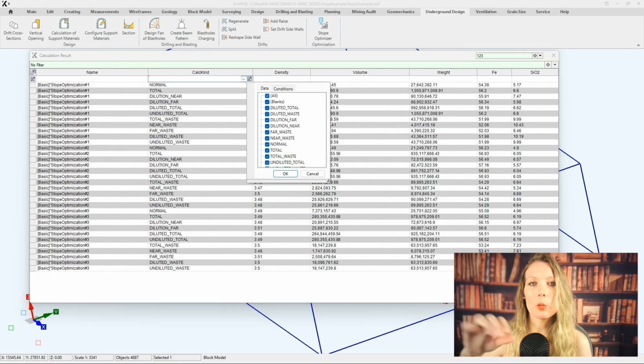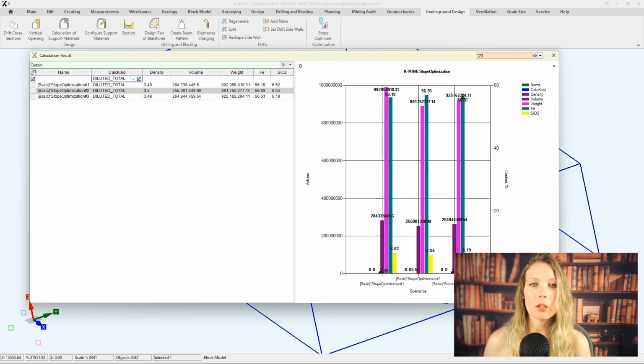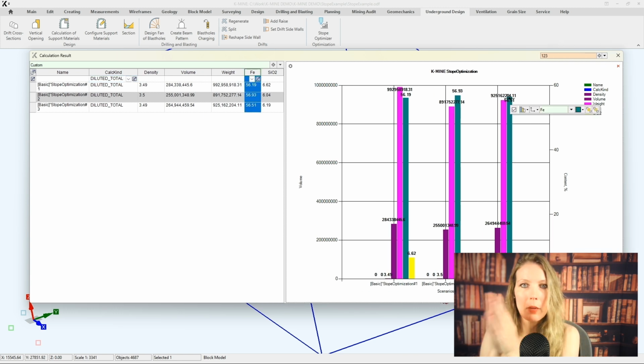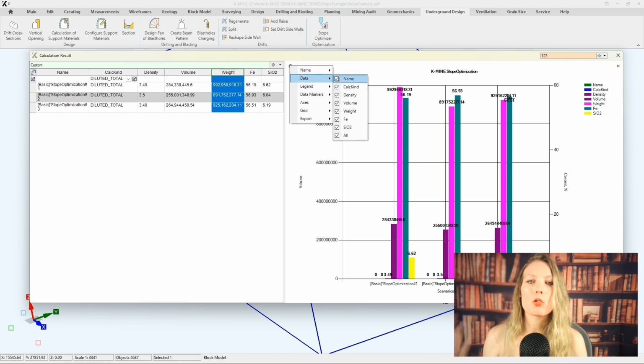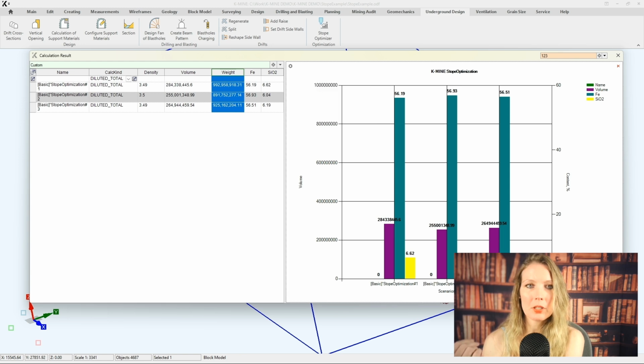Once the best stope configuration is identified, the results are compiled into a final report, and KMine generates detailed extraction scheduling, specifying the order in which stopes should be mined to maximize efficiency. And the software also produces economic reports summarizing projected revenue, costs, and key performance metrics.